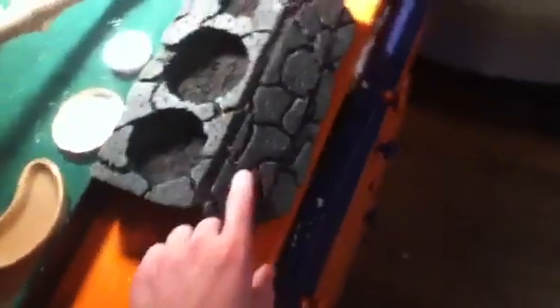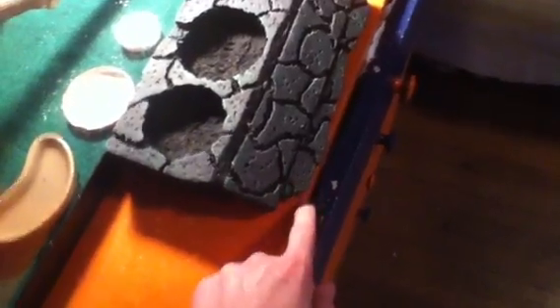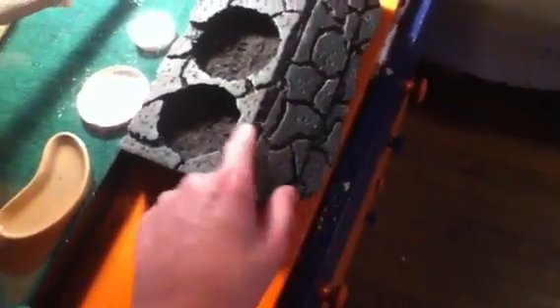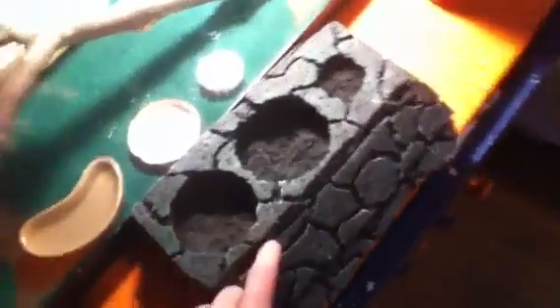I measured all the hides and stuff, measured the tank to see how much space there is for him to move. I found out there's like two inches — that much — to move around. So I had to cut this, cut it like two inches. Then I had to put a little piece right here so it's not as steep for him to walk up. It used to be really flat and long, so that was a pain. Had to rip it off, cut the piece, glue it on. Yeah, it took a while.